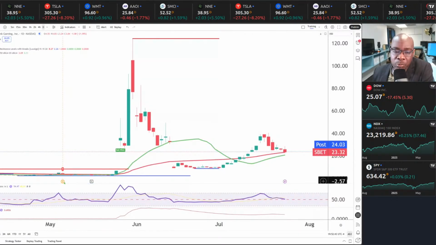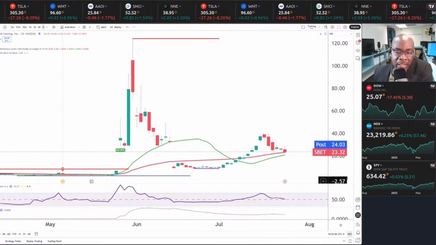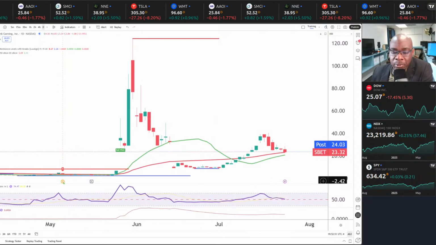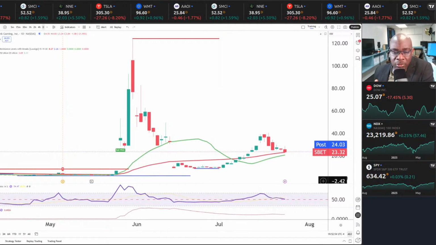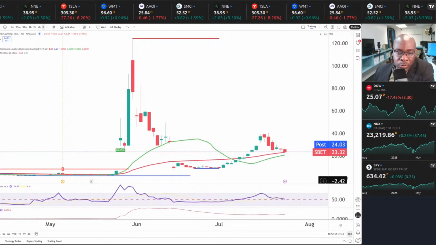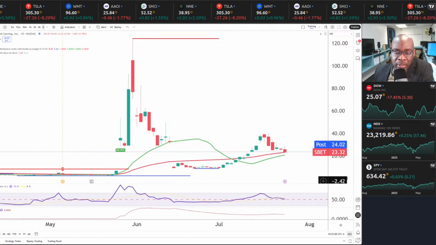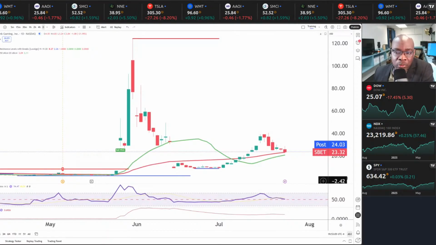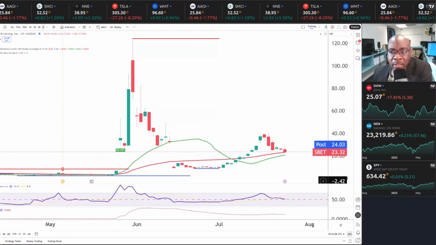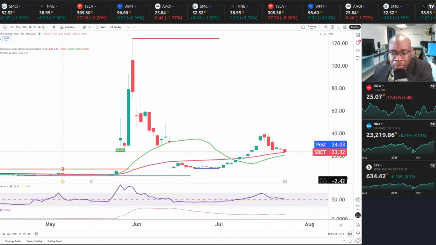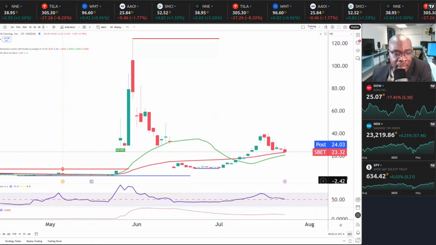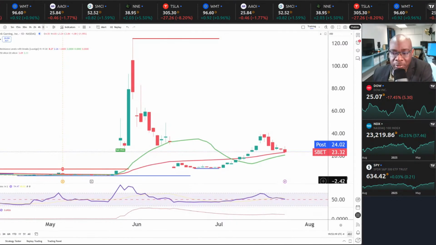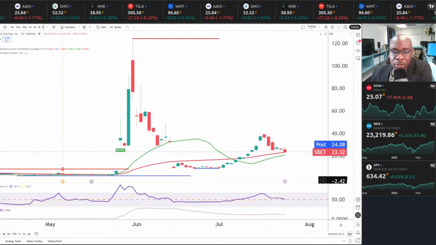They do this when the price is really low and they're probably going to get delisted. There's not enough activity in the stock. By doing a reverse split and saying for every 12 stocks there is, they're going to consolidate that into one stock. So for example, let's say you had 12 stocks, and those 12 stocks were worth $1 a piece. When they did a reverse split and consolidated those 12 stocks into one, now you only have one stock, and that one stock is worth $12. So the price of the stock went from $1 a share to $12 a share, and that's exactly what they did to push the stock up.